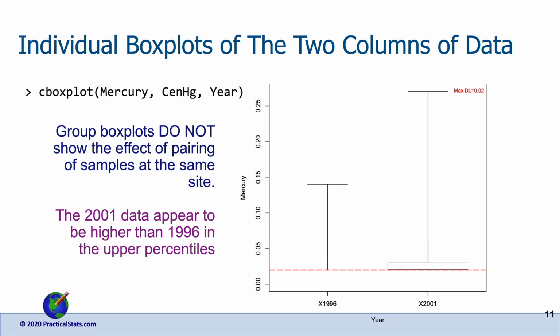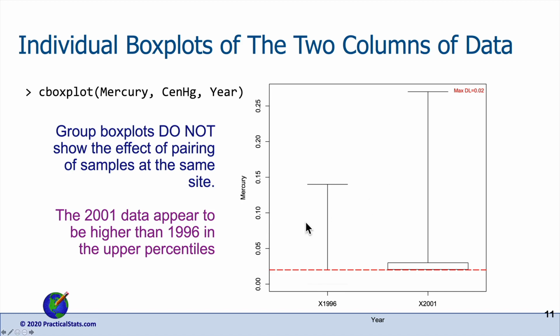We can do things like compute box plots for these individual columns, and we can see here that the data in 2001 appear to have a difference, at least in frequency, that's somewhere above the median, above the 50th percentile, because I don't see the line in the middle of the box here. The upper part of the box is shifted up in 2001 than it was in 1996. Some of these sites, it appears, have a higher concentration than they did back in 1996, but not all of the sites.